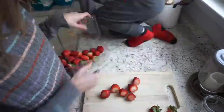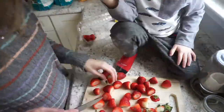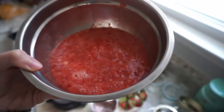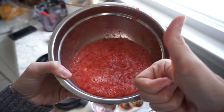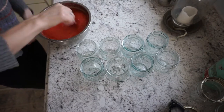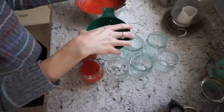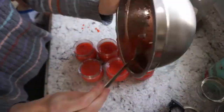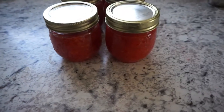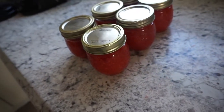Baby, oh my goodness. I am cutting up some strawberries, so I'm getting ready to make strawberry jam. This is not a how-to video on jam. I'm just showing you how to freezer can at the moment. So you grind up the strawberries, you add in your other ingredients, sugar, pectin, things like that. And then you're gonna fill your jars that have been sterilized with your jam. And now you put your seal on and your lid and it's ready for the freezer.